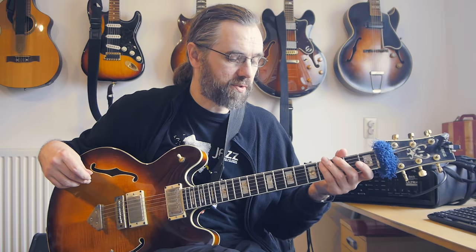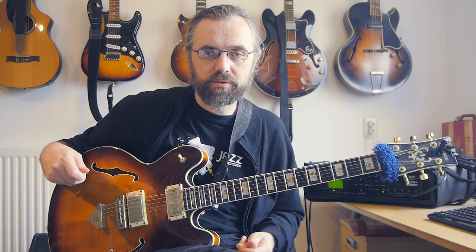I chose to do this in one position just to keep it simple. Maybe I'll do later lessons about how you can practice along the neck or on string sets. In this case, just to look at the way we usually start by practicing scales, which is just in a position. I don't really care what kind of position you use. There's this huge discussion going on with Levi Clay and Tom Hess about whether or not you should use more than 5 positions. Personally I use 7, but that's just my preference. There are a lot of people who use 5 and that's fine too.